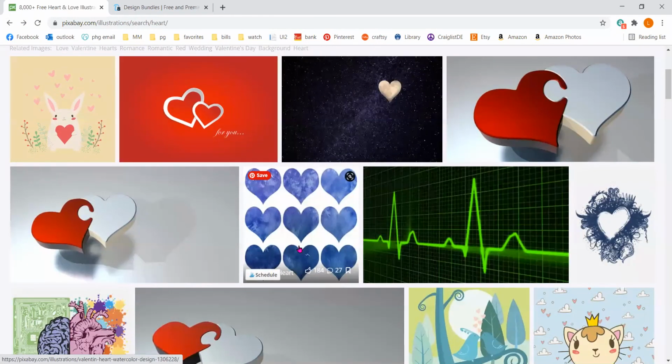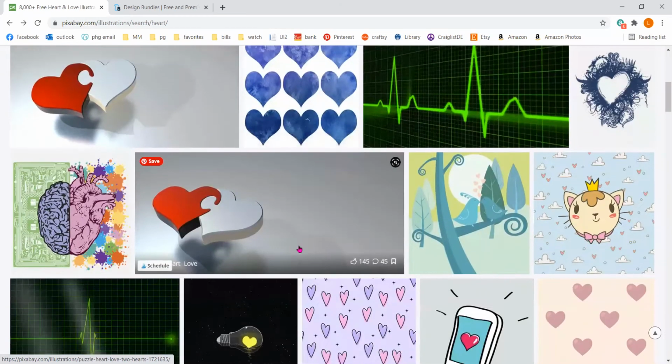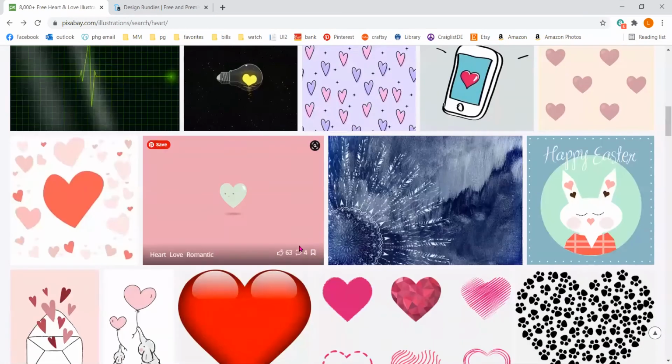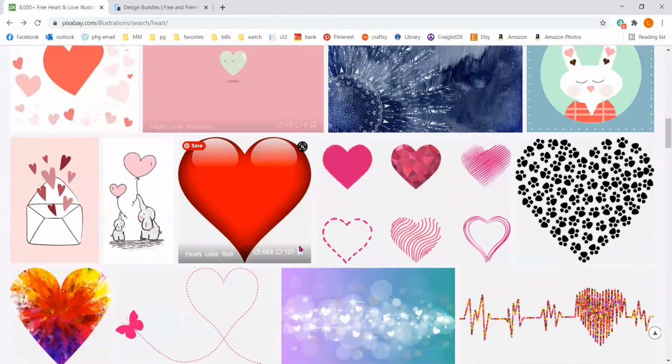When we did the Valentine class, I did a heart shaped kind of snowflake, or a snowflake made out of heart shapes. I guess that's a better way to say it. So this is just a fun thing to explore and see what you might like.